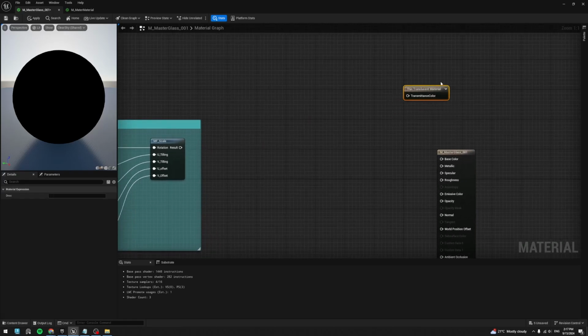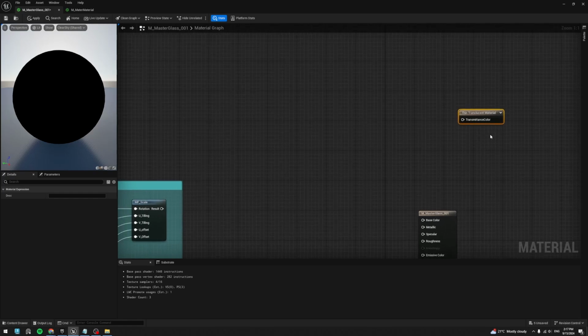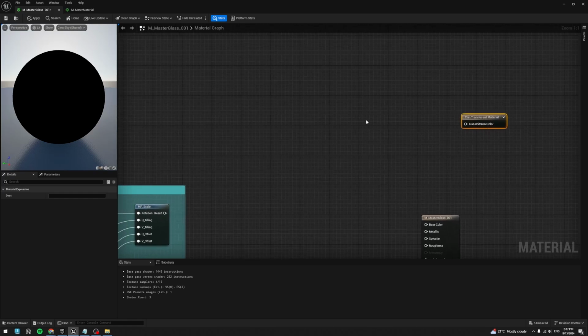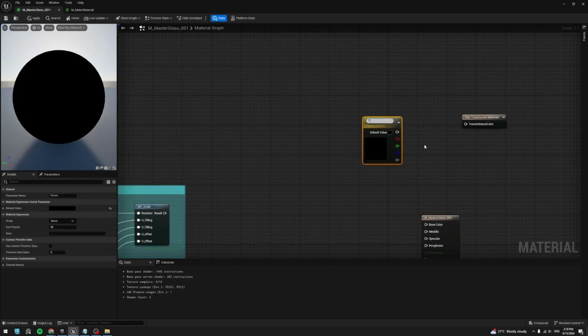Okay, so we start from up. First of all, thin translucent material output, we just need a color here. It even says here translucency color, so hold T, convert to parameter, and we'll put here transmission color.